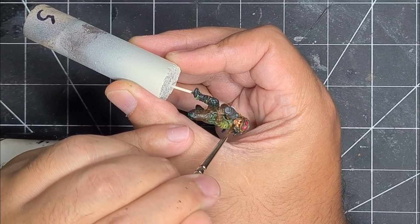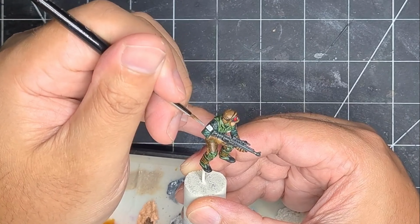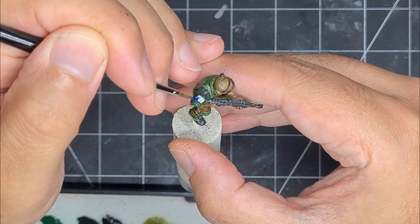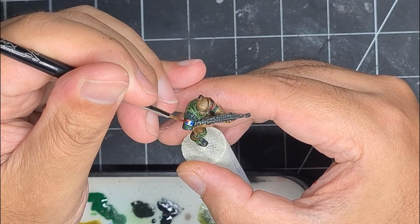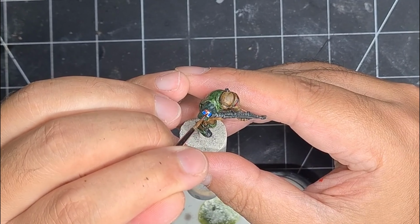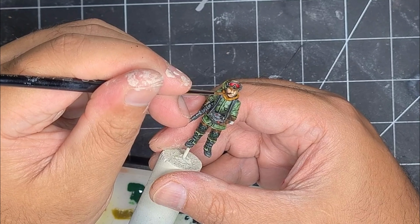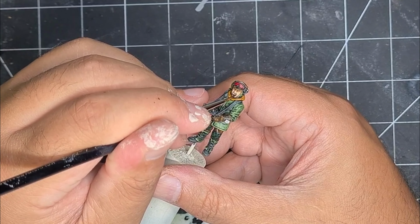Next I'm going to do their little insignias, so start off with Apothecary White, and then I'm going to use Talassar Blue and Blood Angels Red, and I'm just going to paint in some of the little parts of that insignia rank. I'm not sure if they actually mean anything, but I'm just going to put random colour, white, red and blue dots. Next I have Basilicum Grey to paint the leader's mustache, and you can use a couple of different colours for any of the guys who have beards or hair showing.